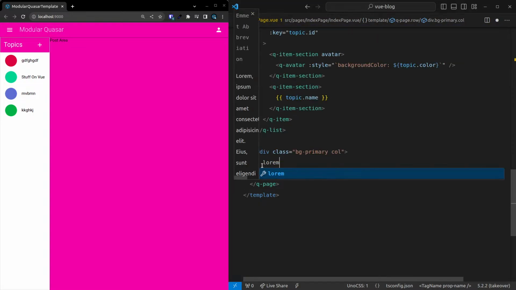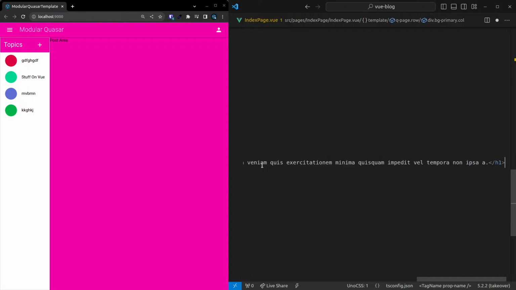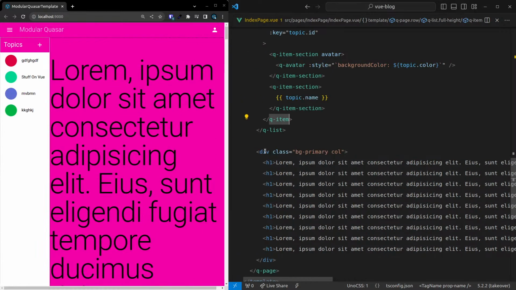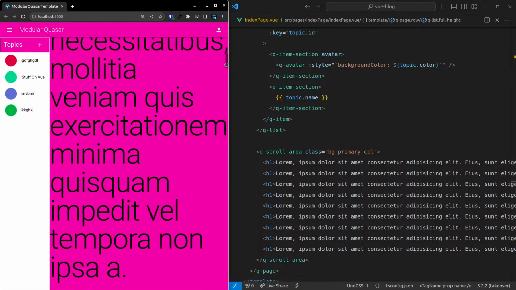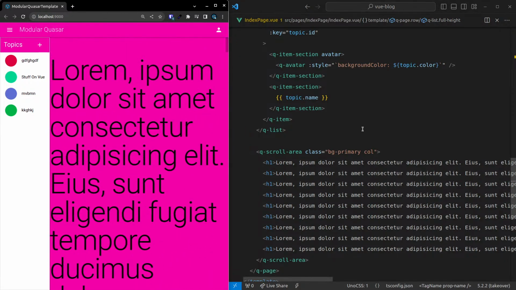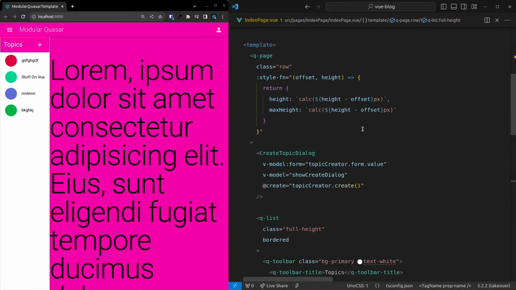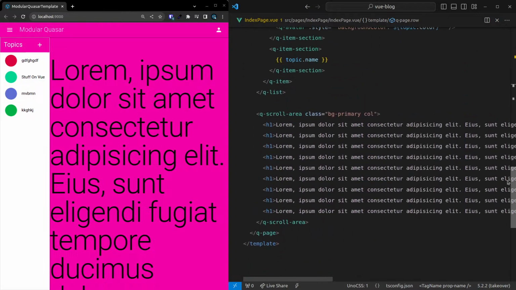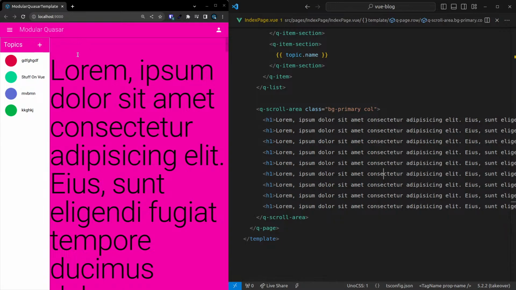And if I lorem ipsum that, make that an H1, I just want to make sure the scrolling works correctly. And it does not. So let's go ahead and fix that. And I think I can make this a q-scroll-area. And there we go. How cool is that? It's so easy to do these designs with Quasar. This is a really cool trick. Basically hijacking the style function in QPage. It is insanely helpful for creating these sort of layouts where you've got something that's sticky on the left and then, yeah, being able to do stuff like that.